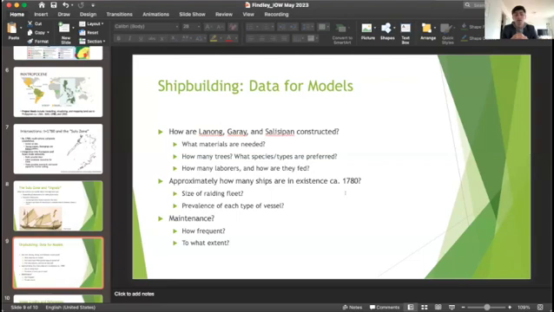And at that point as well, in a similar vein, how many ships are in existence circa 1780? What is the size of a raiding fleet, as mentioned, and the prevalence of each vessel? For instance, in 1780, there might be more prevalence of Lanong versus in the 1800s, when the Garay become more prevalent based on Professor Warren's work. And finally, as mentioned, maintenance is how frequent and to what extent. And these are the kinds of data that I'm afraid to say I was not able to gather before this talk, as I was in field work until last week in the Philippines.